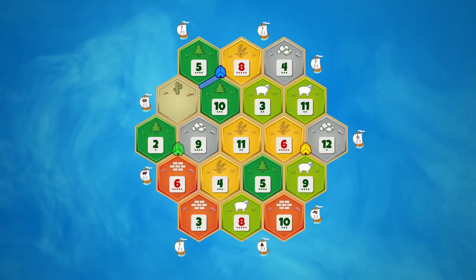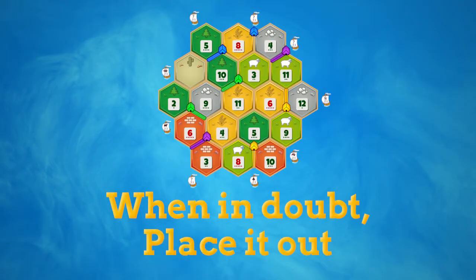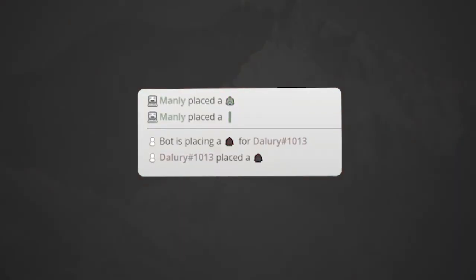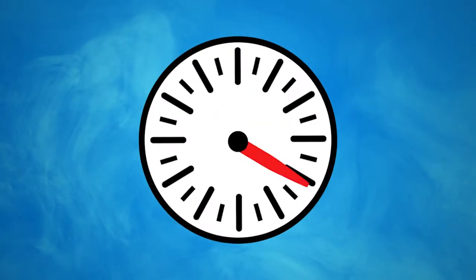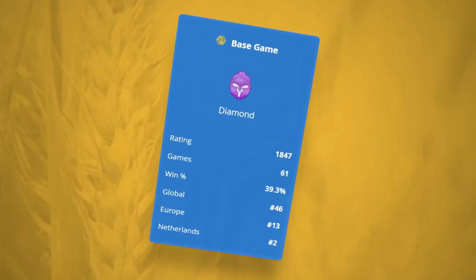Common Catan placement advice is this: when in doubt, place it out. But often there's not enough time to do this. That's why I'll give you the 3 methods I use to predict open spots within 60 seconds. And they are the exact methods I used to finish top 50 of the world last season.